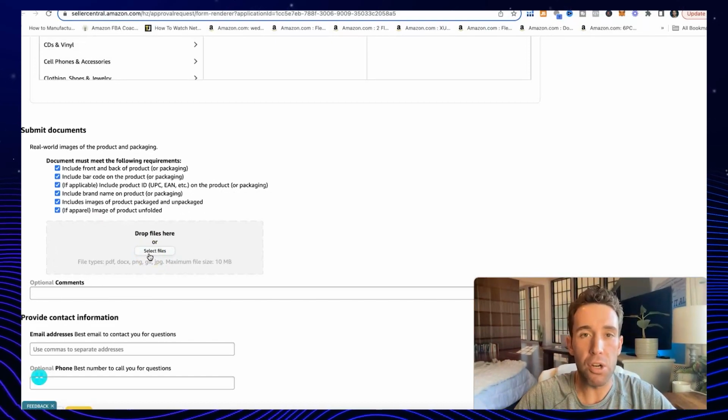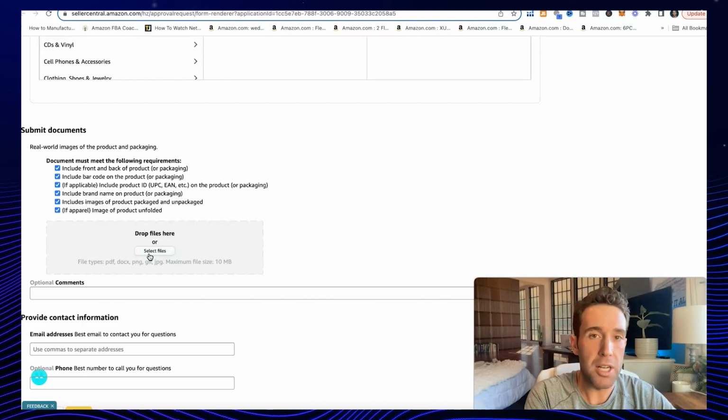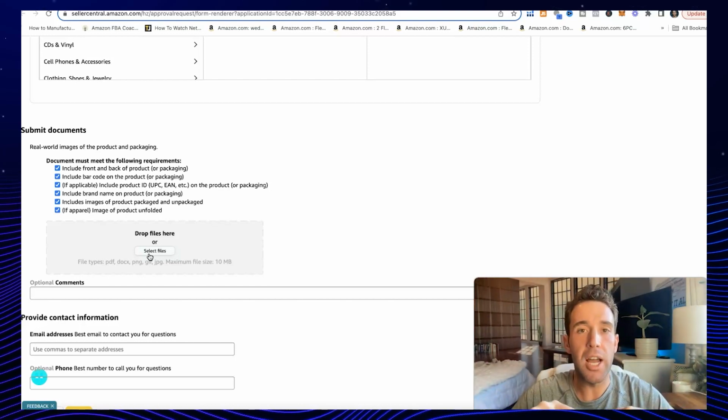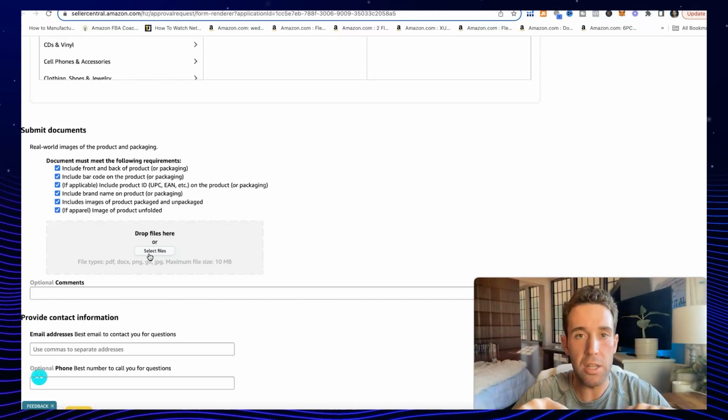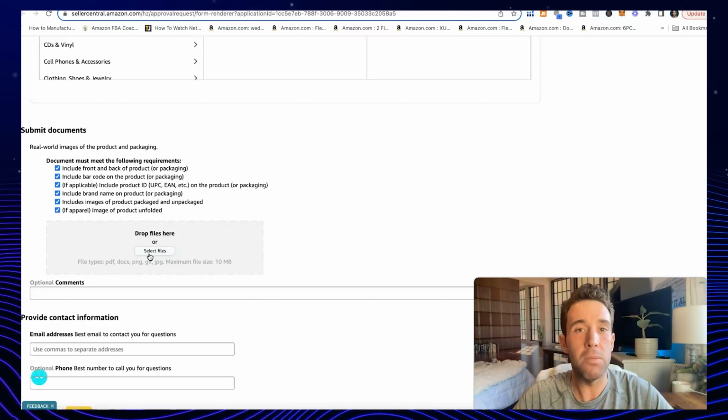These images, guys, are going to be of your product sample with logo on it, and that's just going to be on your desk or on your kitchen counter. One picture should show all 4 sides of the product. So all 4 sides of the product you can see in the photo, and you can also see the logo on it. That's your first image you're going to upload.